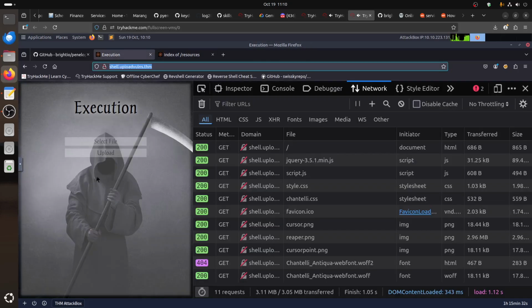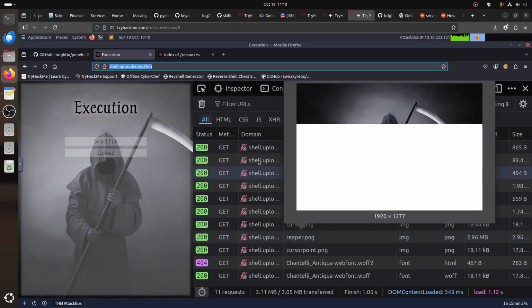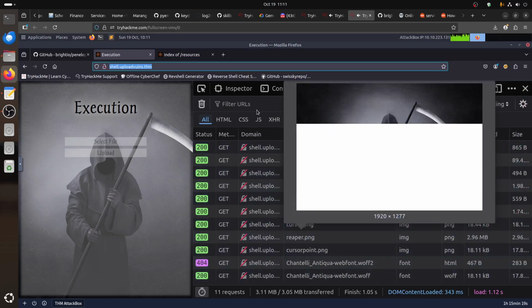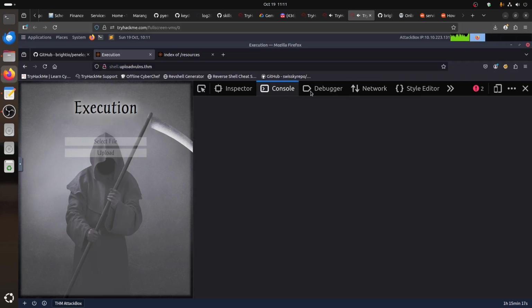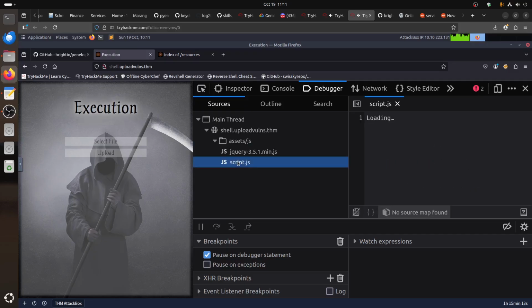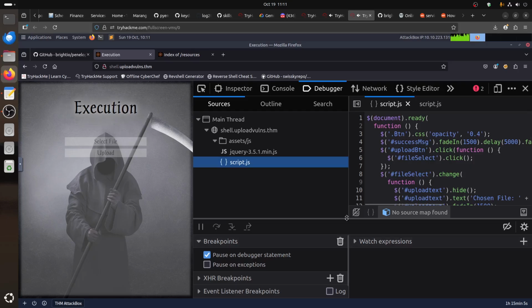Let's confirm. Of course, whenever you start something like that, look, for example, here we can see there is a script, script.js. The rest are images, so we're not interested in them. If you go to the debugger, then you can see what that script is doing. You click on this little, what they call them, curvy things, so you can see the whole file and how it looks.